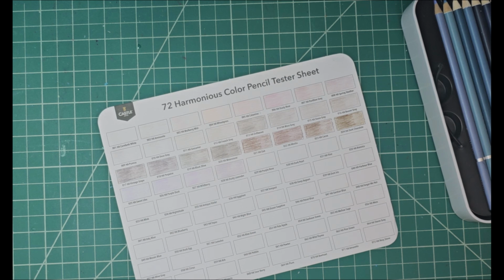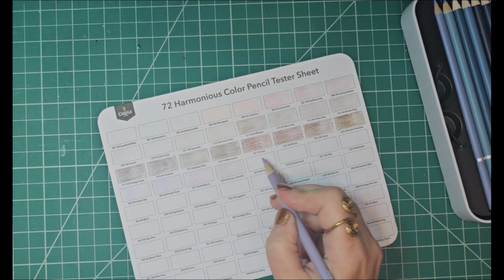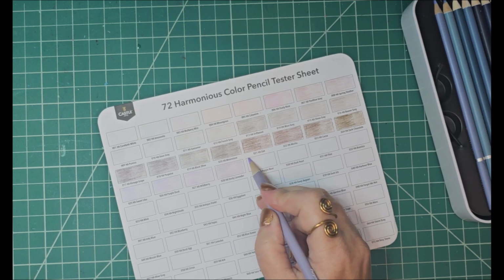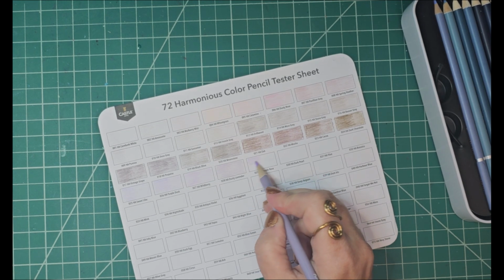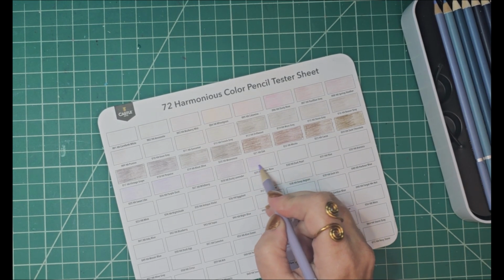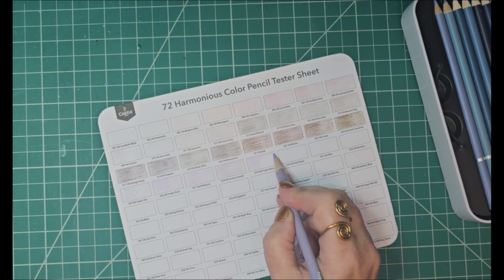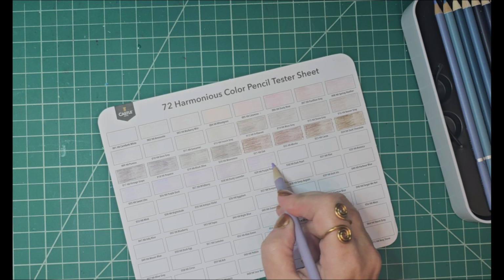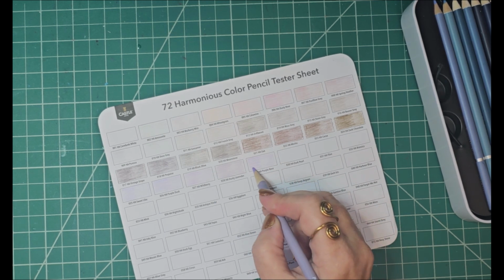This one needs a little sharpen, not too much though. I think I'm about ready to replace the blade in it though. It's getting a little dull. You have to be careful when that happens, because then your pencil leads will break a little more. I have yet to have one break, whereas with the Prismas, they're just splitting and breaking constantly, just outright crumbling sometimes. It's just ridiculous.